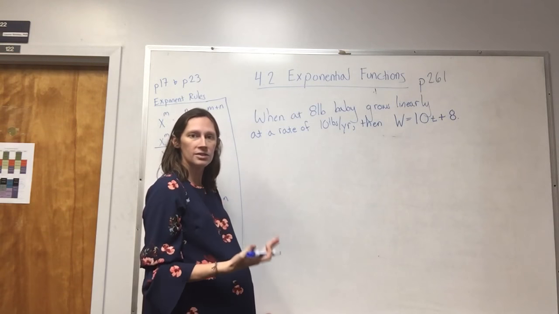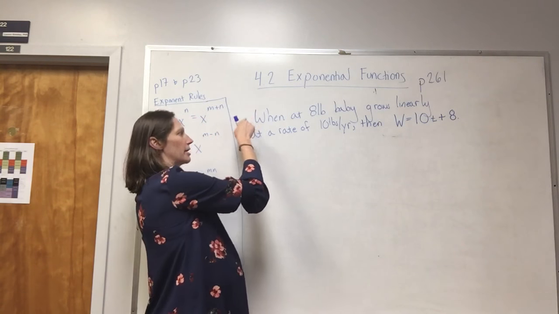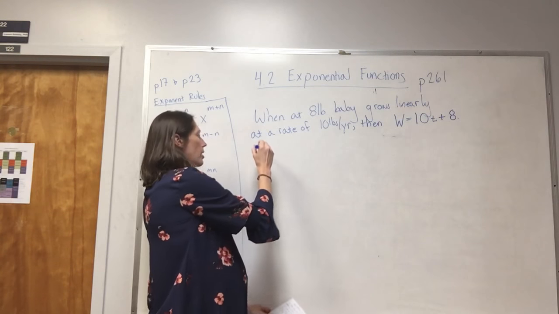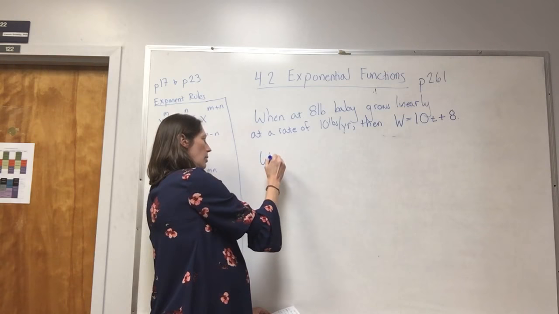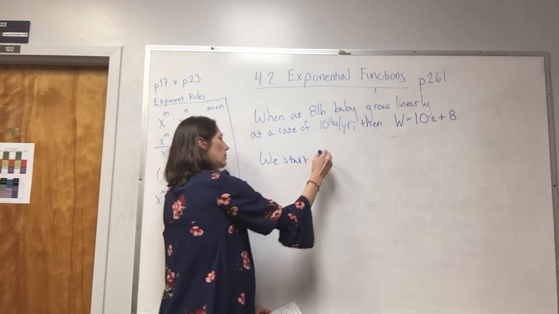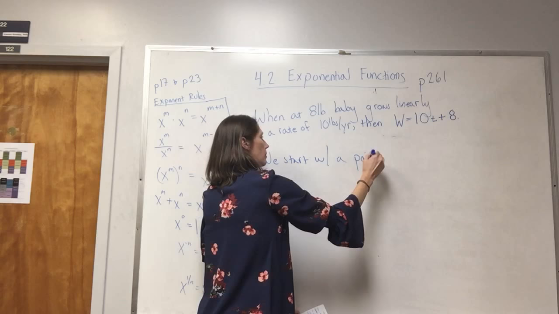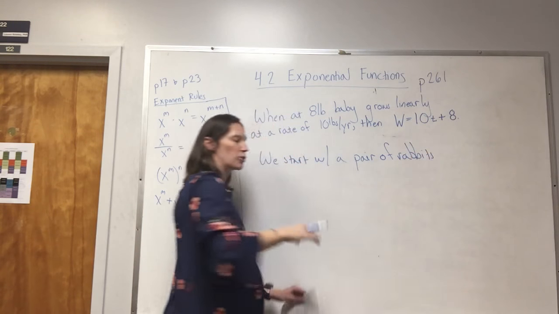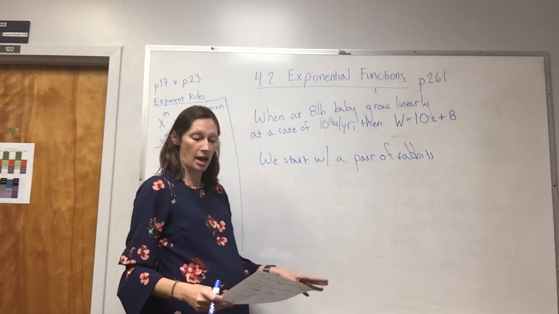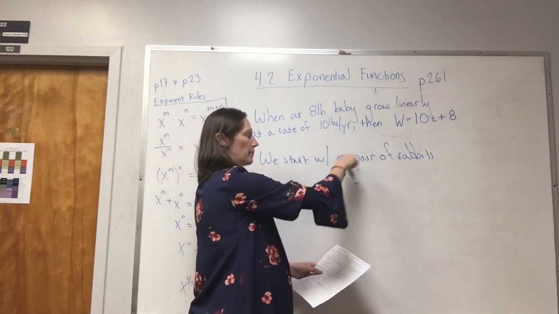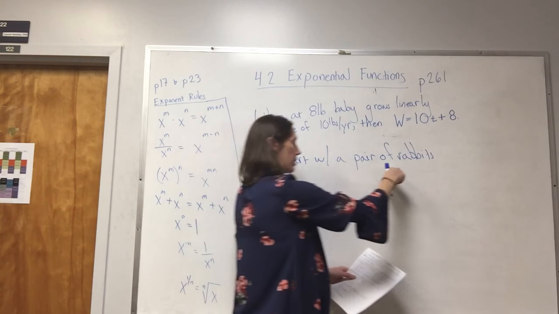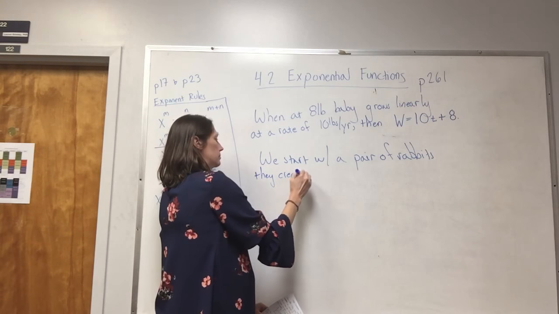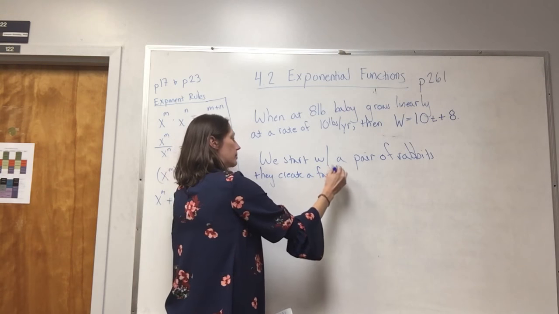But not all rates of growth are going to be linear. So we've already done this one. How is that going to be related to what we are talking about now? So suppose instead that we start with a pair of rabbits. Maybe you've heard the phrase about multiplying like rabbits. Their growth is not linear, but exponential instead. And they create a family that doubles in size every year.